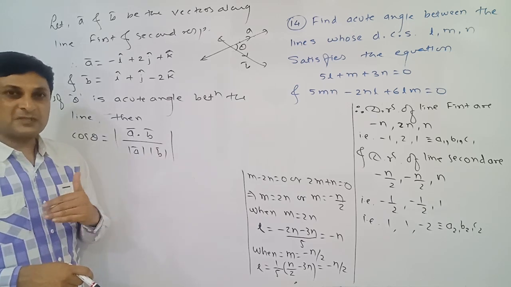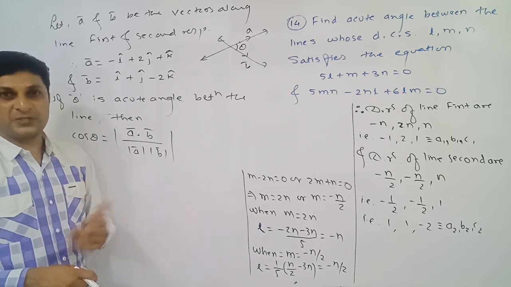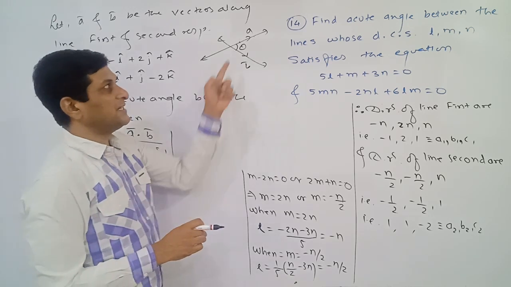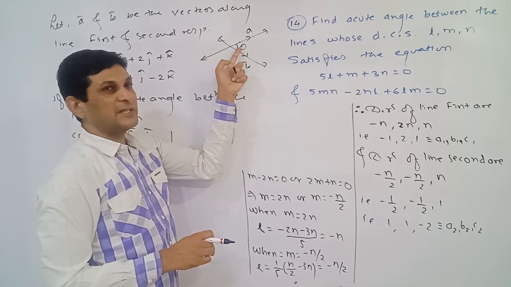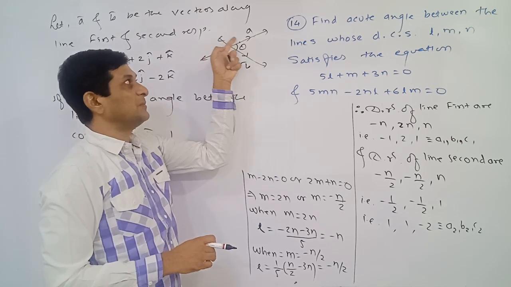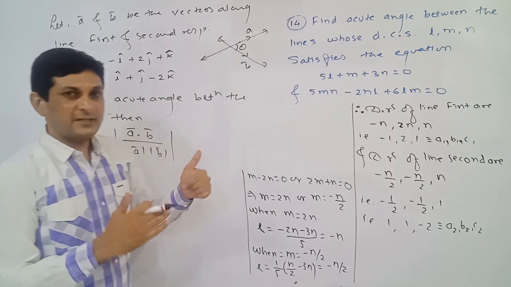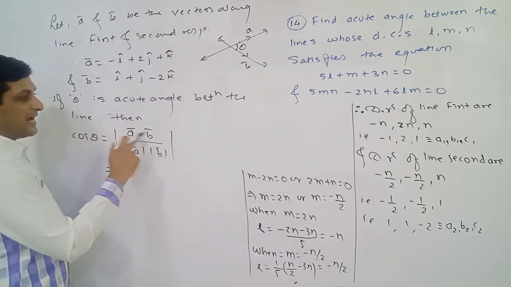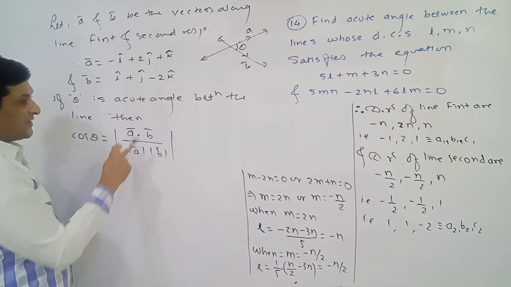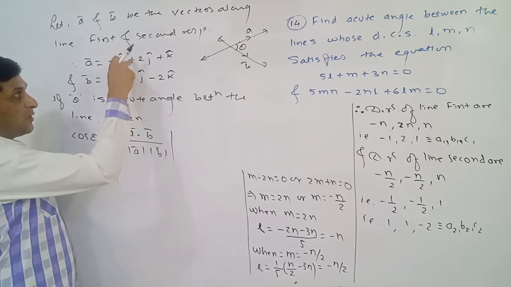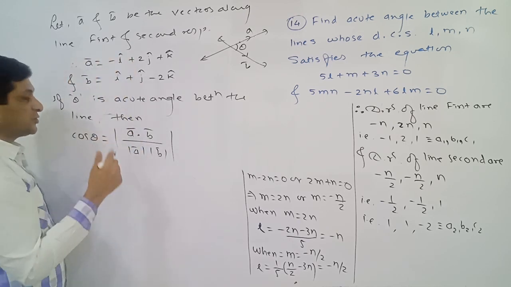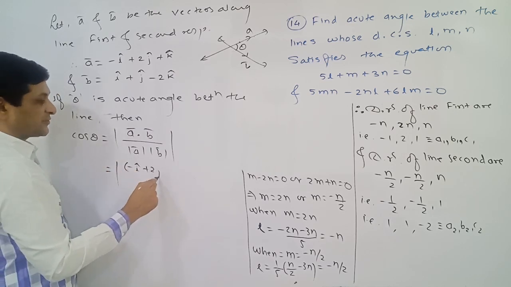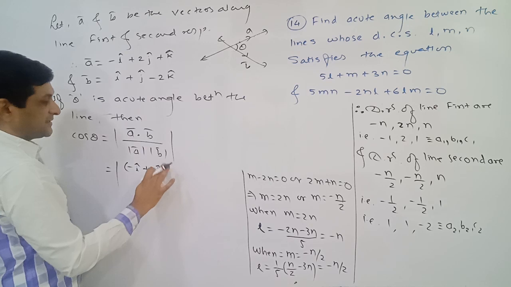If the value of cos theta is positive, what are we discussing? The acute angle. We know that if two lines intersect each other and one angle between them is acute, then the other angle will be obtuse. Our interest is to find the acute angle. So substitute the values of a bar and b bar here. The value of a bar dot b bar: already the values of a bar and b bar are known to us. Substitute these values: minus i cap plus 2j cap plus k cap.